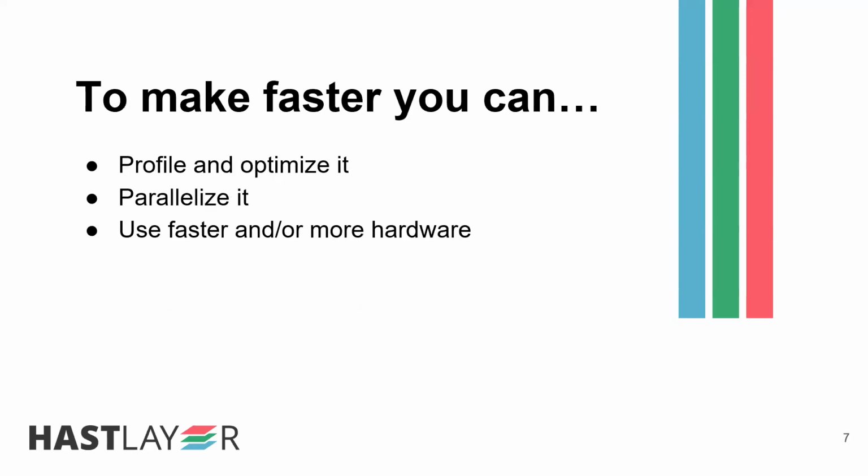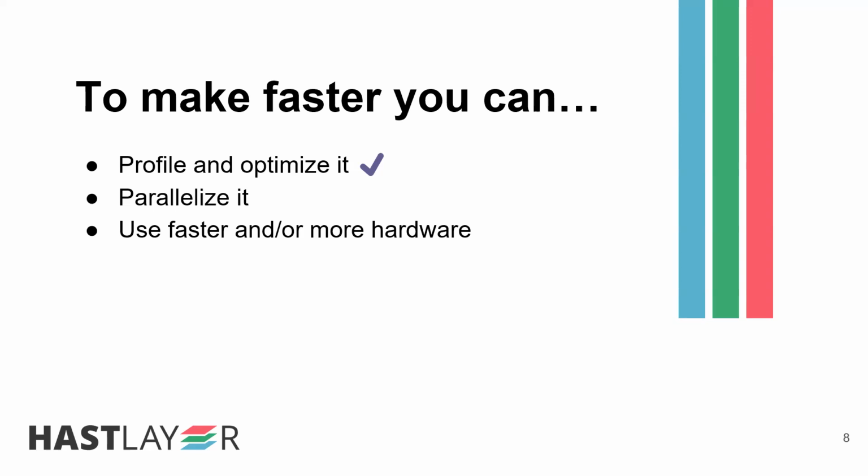Now, let's suppose that you want to make your app, your algorithm faster. What can you do? Well, the usual .NET cookbook. First, you try to figure out what's slow. So you profile it and you try to optimize the slow part. Let's suppose that you have already done that. Secondly, if the algorithm is suitable for that, you try to parallelize it. By parallelizing, I mean using the Task Parallel Library for task-level parallelism, pretty much multi-threading, or perhaps using operation-level parallelism.